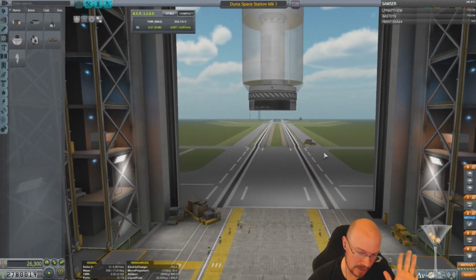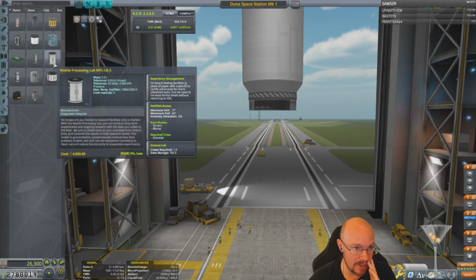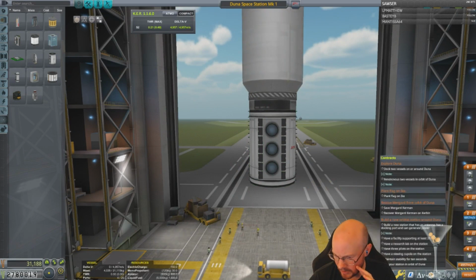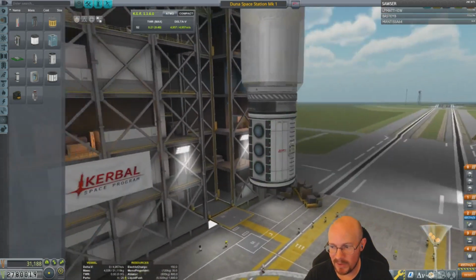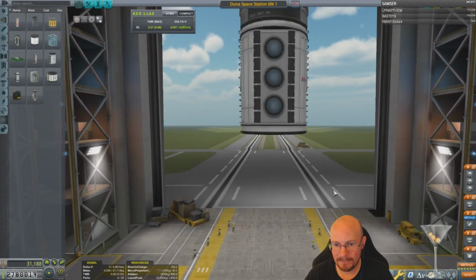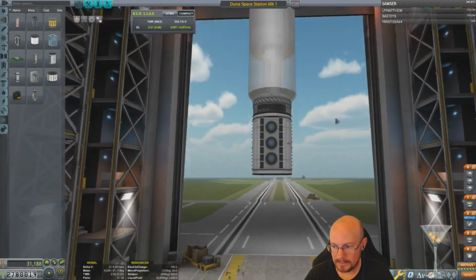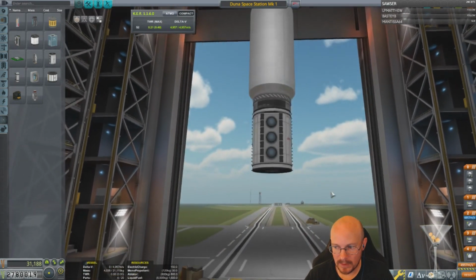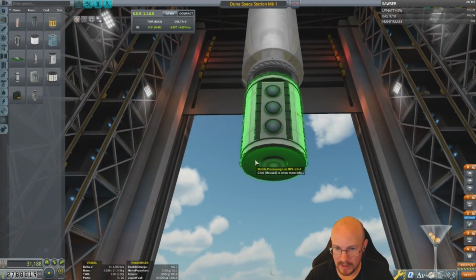Let's see here. So now the next piece is going to be our actual science facility. So we need to have, I believe, a mobile processing lab, is that right? Yes, so that's our research lab. What's worse, losing your rocket to an assembly delete or it exploding at launch? Deep questions. Okay. It's basically its own craft. You can use merge when loading a craft to get around the pod rule.